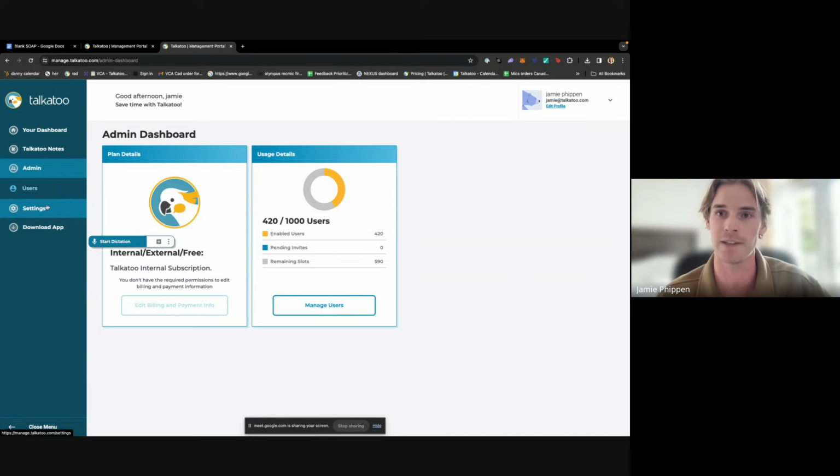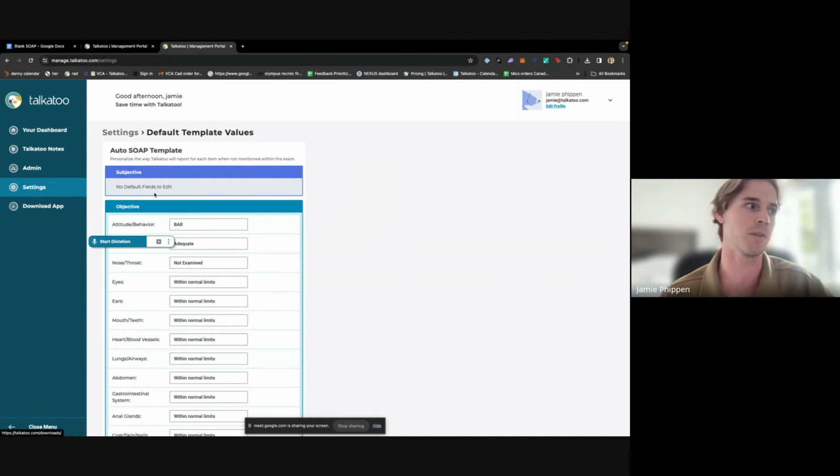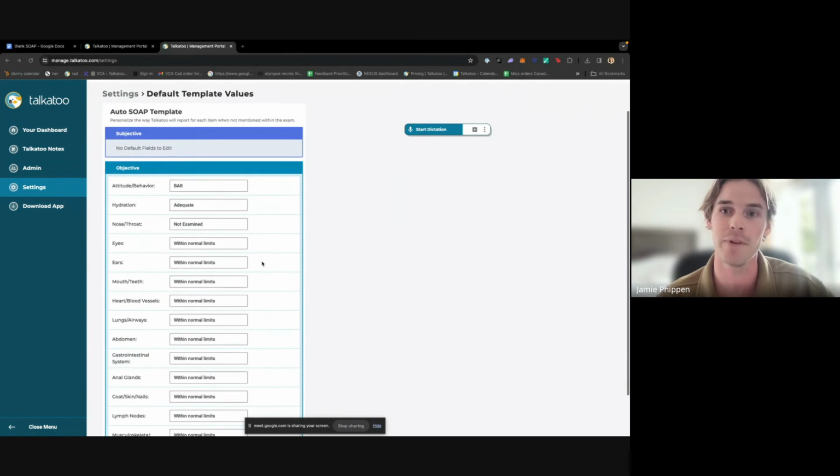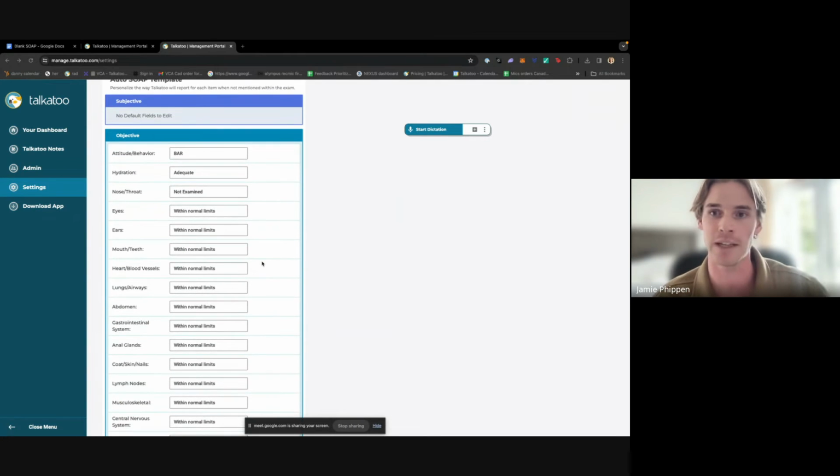We'll start with the settings. So I want you to check out the settings page of the website after this call, and you'll notice each body system of our SOAP note template is listed here. You can fill in your preferred normal statement to take ownership of how this appears on screen. So I've listed out a couple various different statements, and these will fill into that SOAP note template if you don't talk about the body system during the recording. So if you're in the room and you don't mention the eyes, it will fill in with whatever you've listed here.